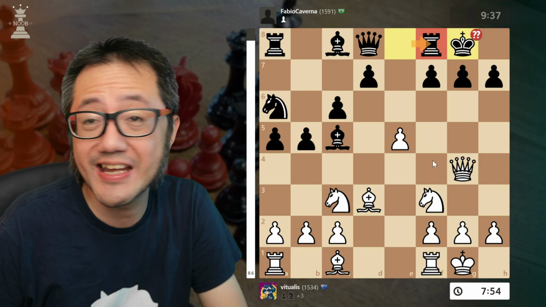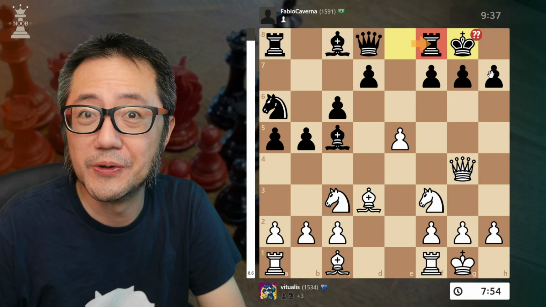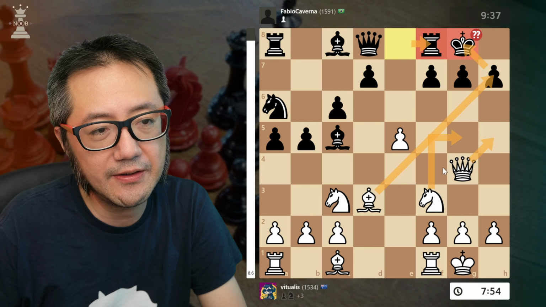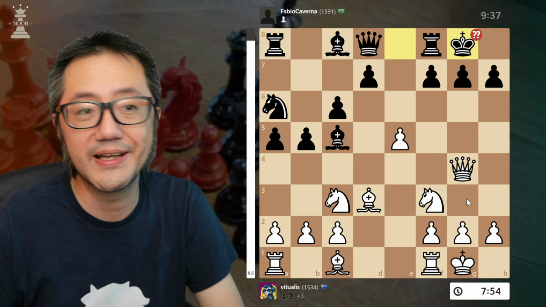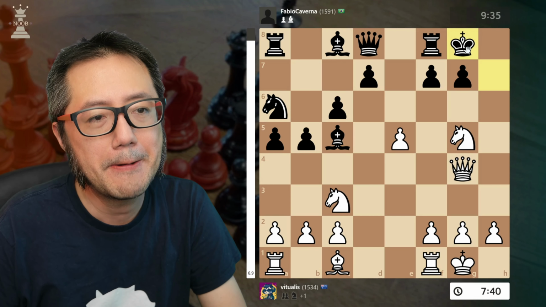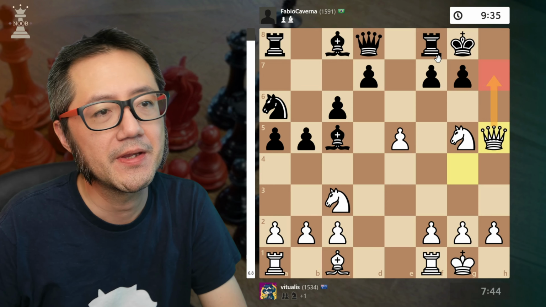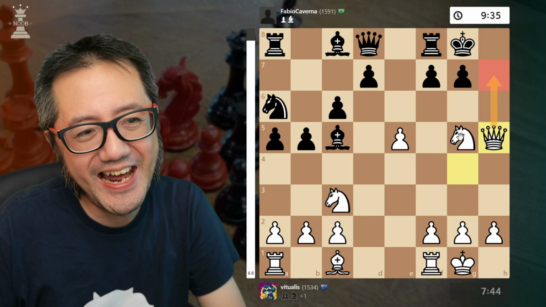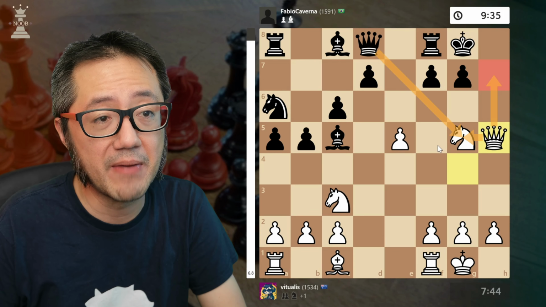And here, because I was already sensitized to the possibility of a Greek gift sacrifice, I knew that this was good. Basically, bishop captures a pawn with check, then either the queen or the knight jumps forward with check, then the other piece jumps forward, and there is a potential mating attack. So here I knew I was completely winning. So bishop takes, there we go, knight jumps forward with check, king goes back, and now queen to h5, immediate checkmate threat. Here, I knew theoretically that black has to trade their queen for my knight to avoid an immediate checkmate.